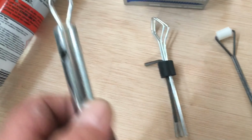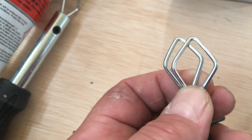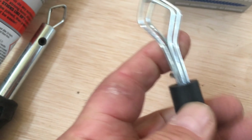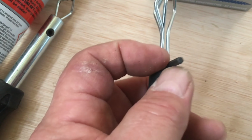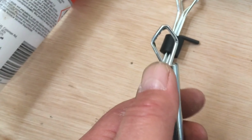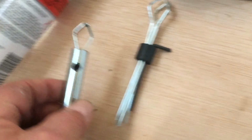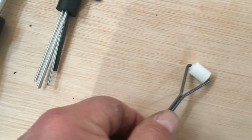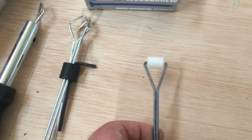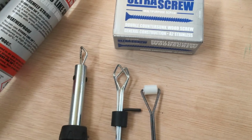Well, this is the little gadget. It comes with different bits with it for different size rubbers, so you have to choose what you want. You've got a little Allen key there that you can just undo and change them. Lucky for me, the right one's in it already. There's like a little roller here. I presume that's when you've got the rubber in, that you can just flatten it down a bit more. Don't know if that's actually needed, but we'll give it a go.